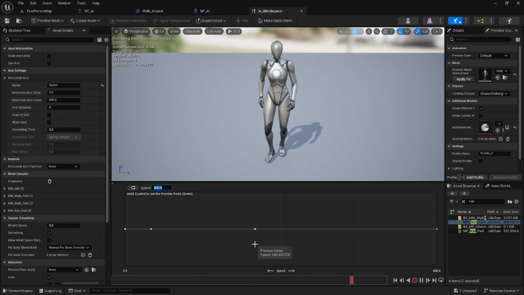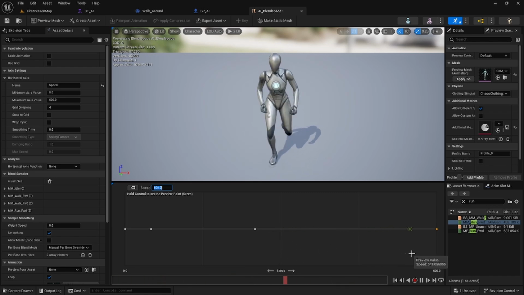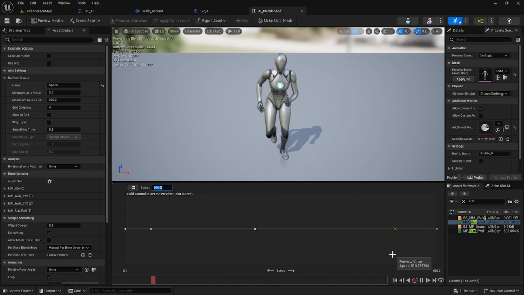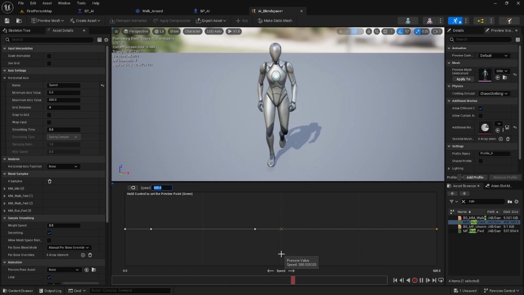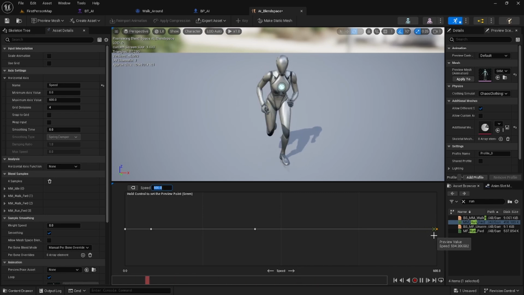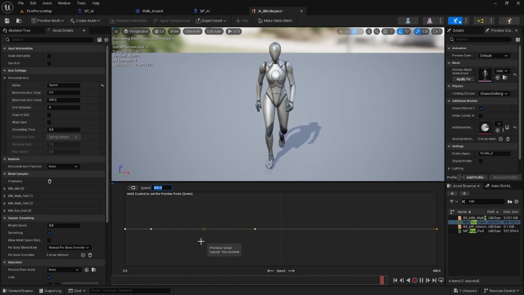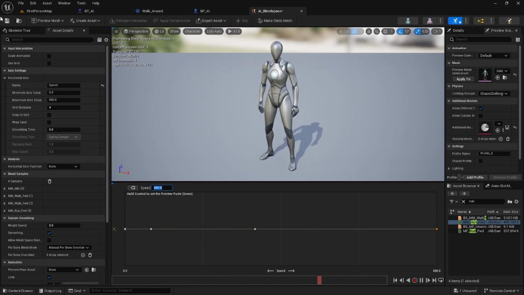And once you get to a certain speed, which I have set to 250, you'll have to start transitioning more to a run because you'll be going too fast to have a normal walking animation. So that kind of makes it a little more realistic, because if you just have one in the middle here, he'll transition from the idle to the walk here and then instantly start converting and transitioning to the run. But you can have a slow walk and a fast walk, and that's why I like to have 2 of them up there. So let's save that.